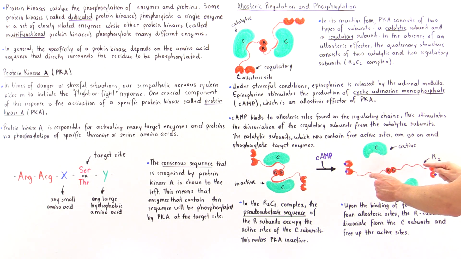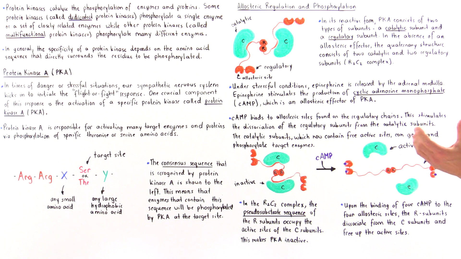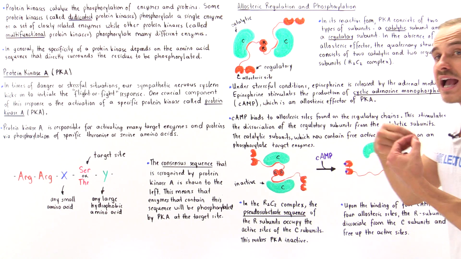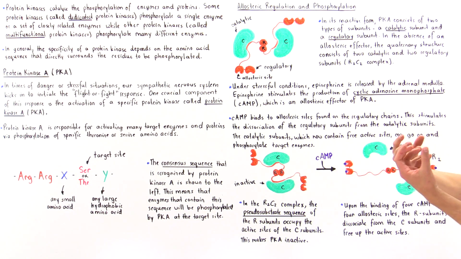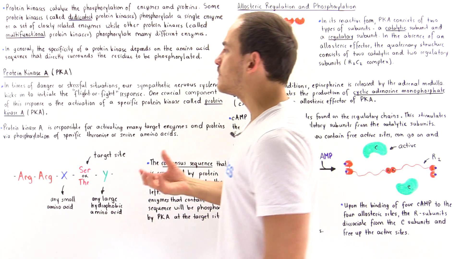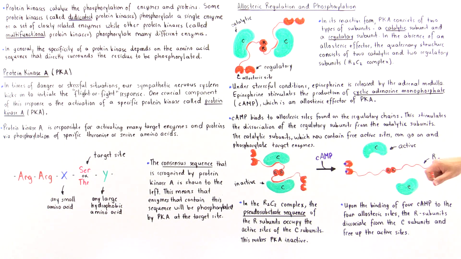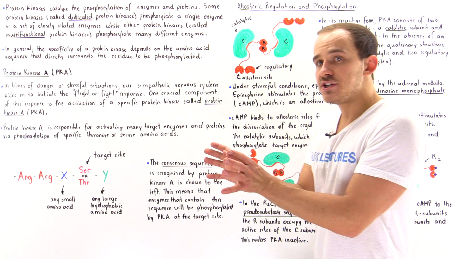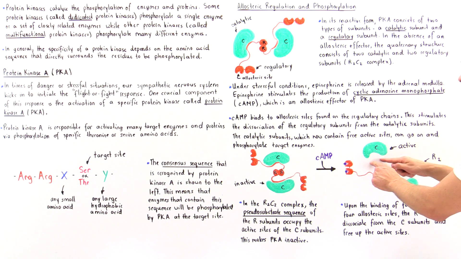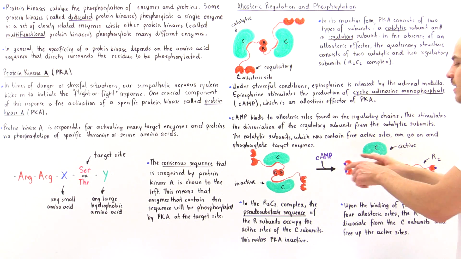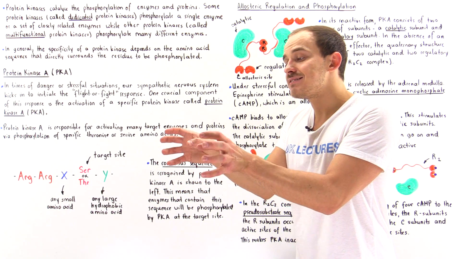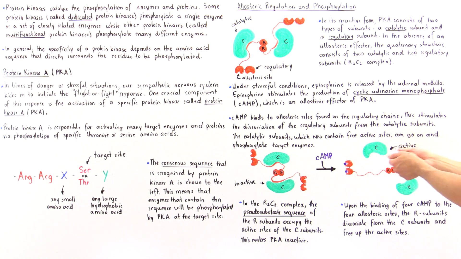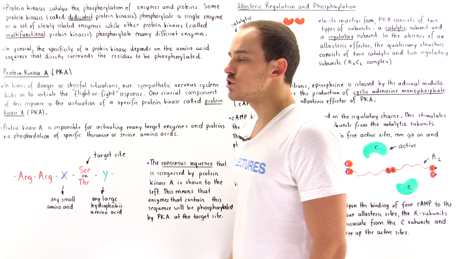The two regulatory R subunits remain bound together, but the two catalytic subunits dissociate and are now activated because their active sites are free. They can bind to all sorts of different substrate enzyme molecules. Once a substrate molecule binds onto the active site of a catalytic subunit — which consists of two lobes — those two lobes essentially close off, creating a perfect conformation between the substrate molecule and the catalytic subunit, allowing the phosphorylation reaction to take place.